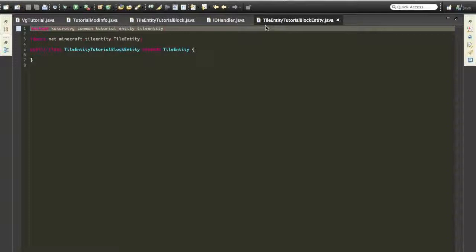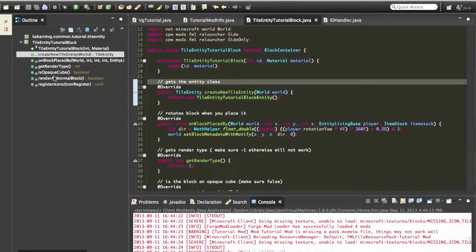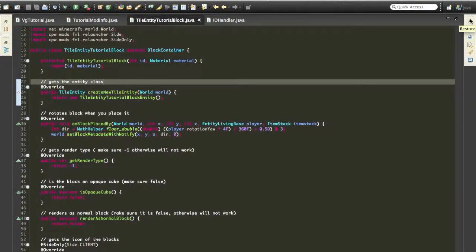Okay. Now in the entity class, we are done with the entity class. That's all we needed to do for now. We will be doing more with that once we start turning this block into a furnace, which we will do in the next tutorial. And next up, we're gonna be creating the renderer.